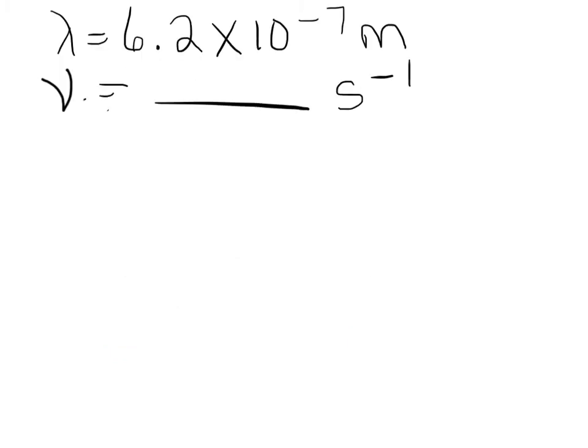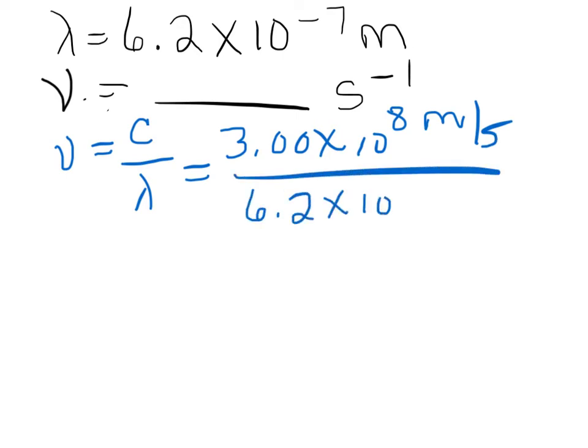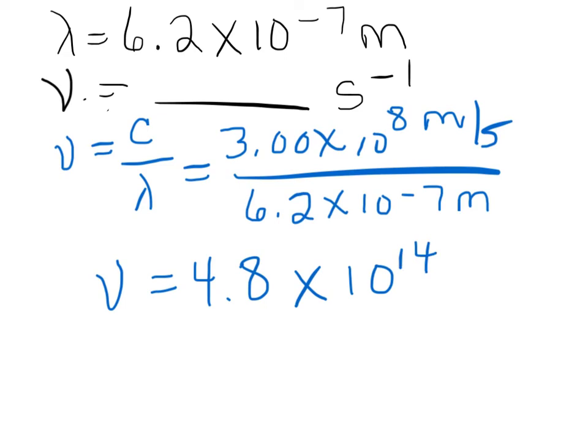So if you're given wavelength and asked to find frequency, you would just rearrange the speed of light equation and plug in your numbers. The constant speed of light, 3.00 times 10 to the 8th meters per second, divided by the wavelength you're given, would give you the frequency, which would give you 4.8 times 10 to the 14th waves every second, and so the meters cancel, and so your unit is either s minus 1 or per second. It really stands for how many waves go by every second.